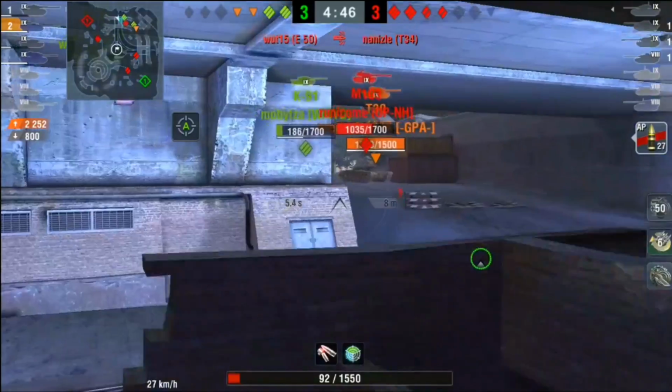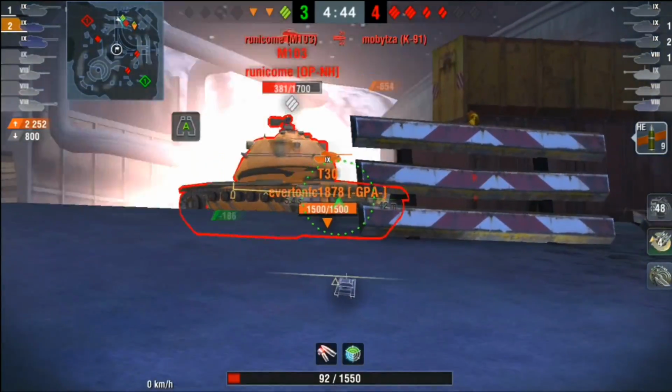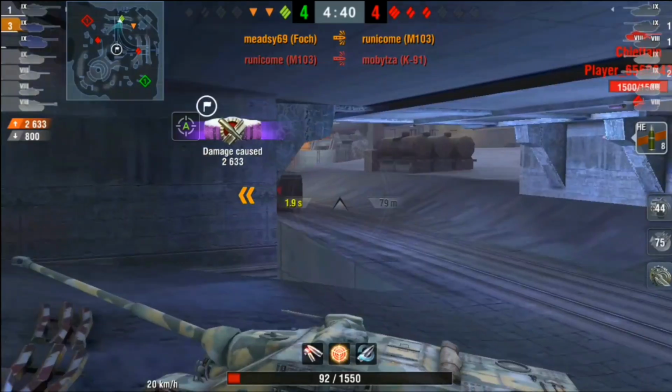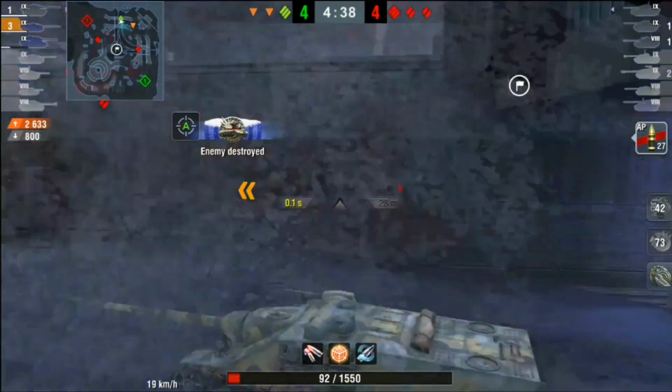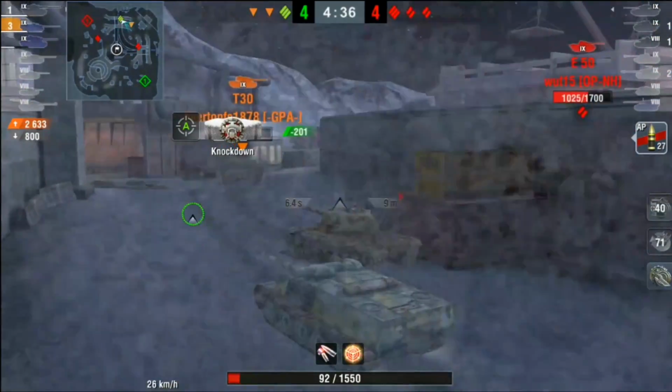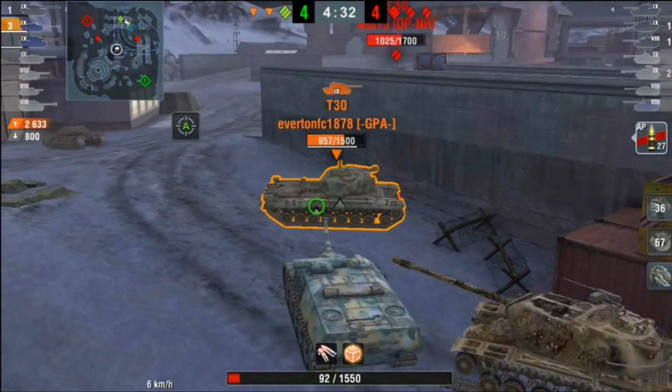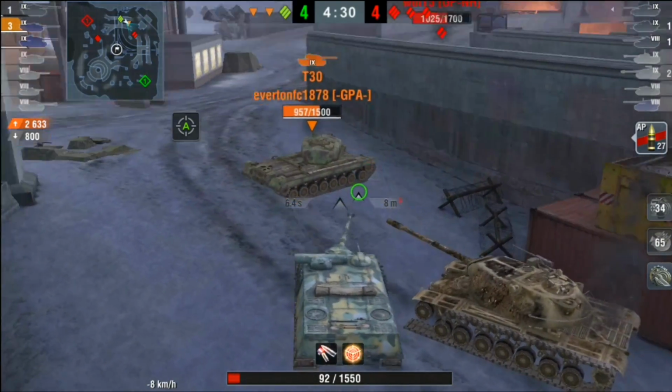We're going to go around. It is 4 against 4, but I'm going to go behind the M93. Andy's going to shoot him once, I'm going to shoot him twice, and he's going to be gone. So 3 kills for me, 3 against 3. There is a chieftain behind, there's an E50, and there's a centurion. I'm not sure at this moment in time where the centurion is.